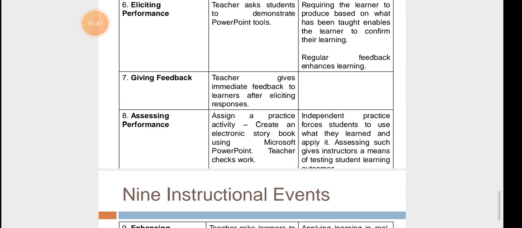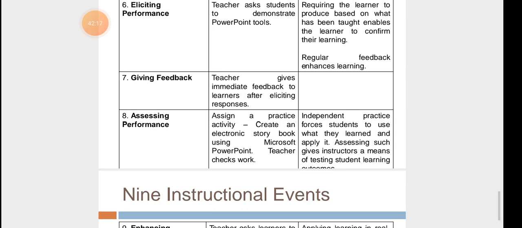Na if at the same time mali or hindi tama yung kanyang ginawa, of course, responsibilidad ng teacher na i-correct kung ano yung dapat i-correct. Dapat na-assess yung abilidad ng mga bata in order for them to learn much more. Kasi kung ano yung mali, yun yung magiging stepping stone para much more na magpursige yung mga bata na itama yung kanilang pagkakamali.